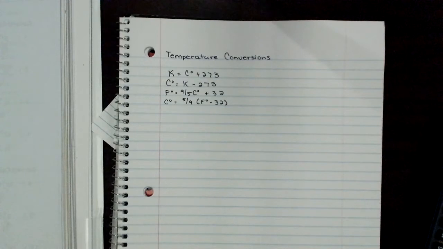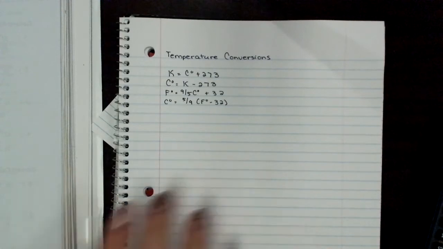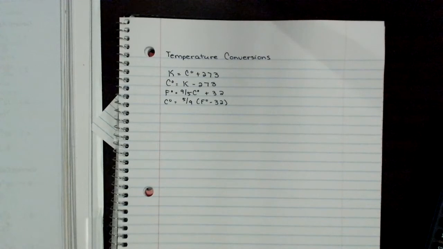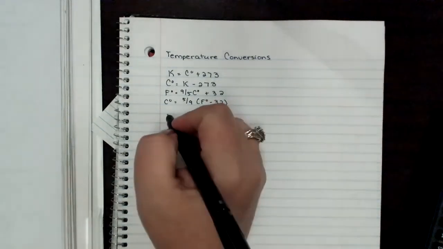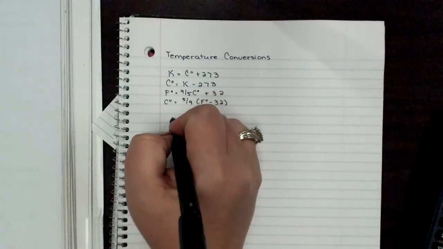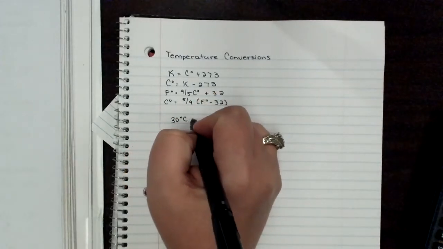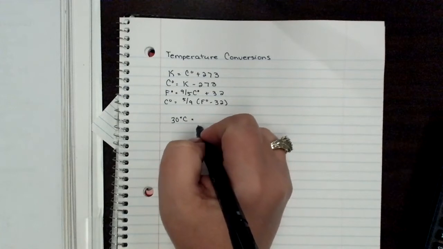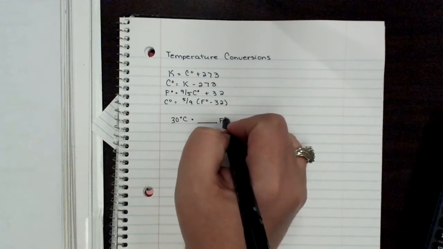So really the only thing that students typically have trouble with when doing temperature conversions is punching things into their calculator, ironically. So what I want to do is run through one of each type of problem and let you see how it's set up, and then you can go and practice and do the worksheets and turn them in. So the first thing that I want to do is take 30 degrees Celsius and convert that into degrees Fahrenheit.